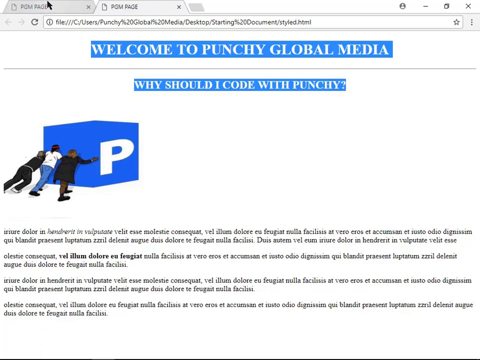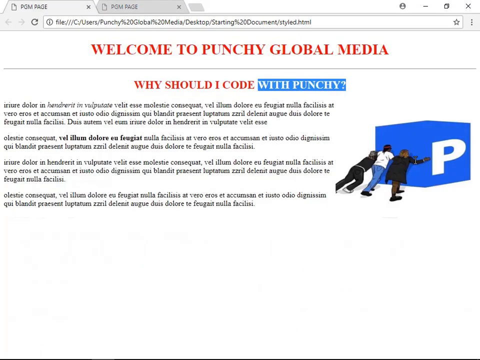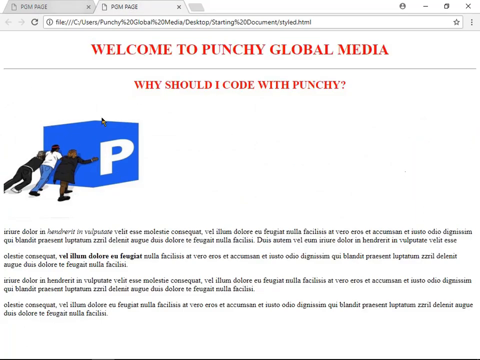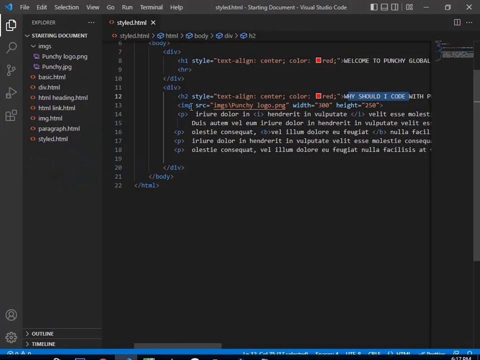So let's check. The next thing we are doing is to move our image to the right hand side. So let's go. The image style.